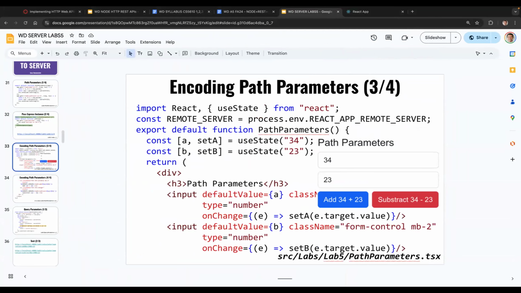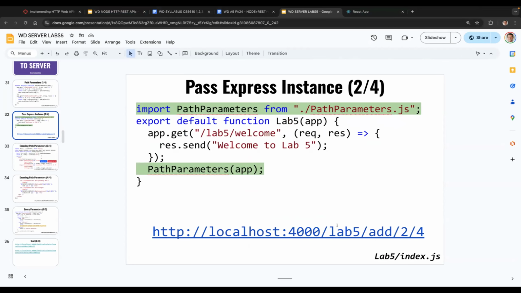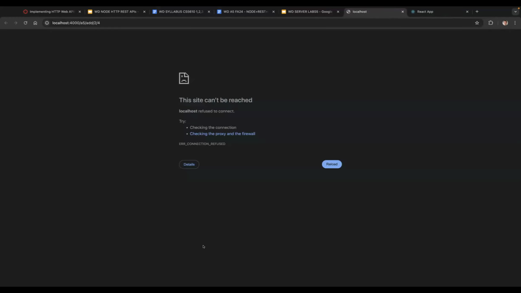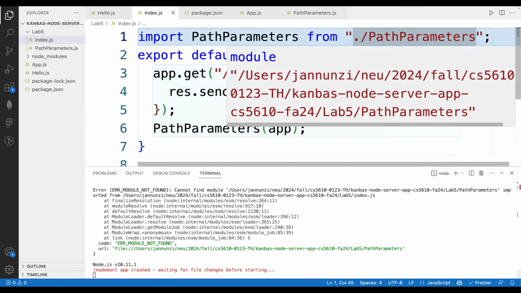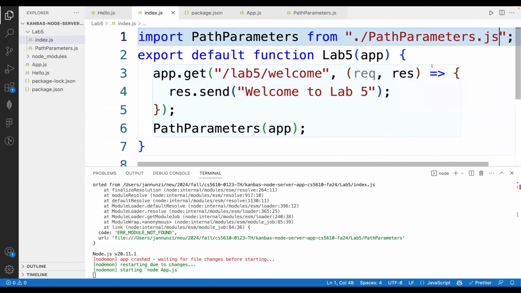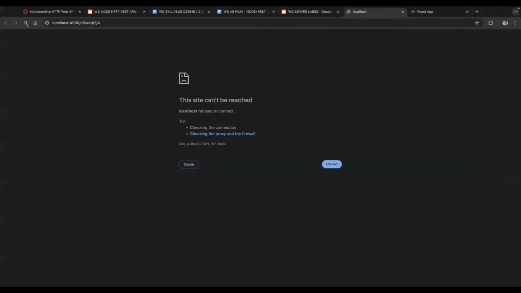So on the client side, we need to create a little user interface that is going to allow us to invoke that. Nevertheless, we can still practice it, if it works. It's right now mapped to what? There it is. So we should be able to click on this and see if it works. Is the server running? Let's see. Oh, okay, so we do have an error. Oh, we forgot the .js here at the end. There we go. So we refresh here.